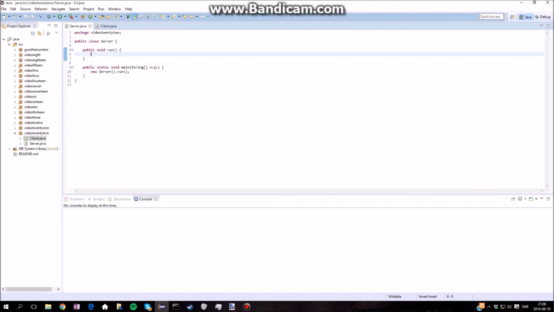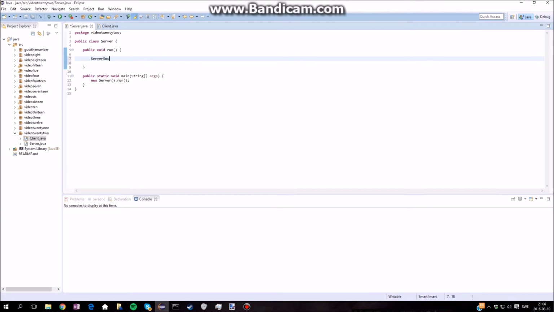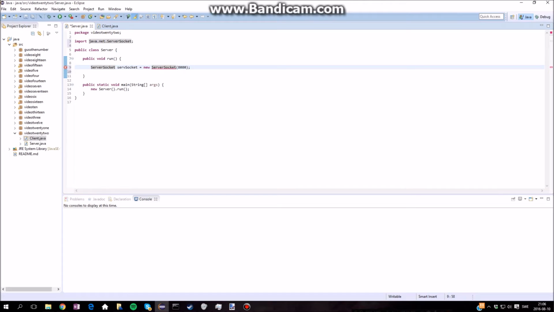Now for the server, we're going to create the server socket first of all, which is the object that listens for a connection. We're going to listen on the port 8080, so when the client tries to talk to the server or establish a connection, it will have to send on port 8080. When we deal with sockets and server sockets, we almost always have to enclose the code in a try and catch statement, so we can catch eventual errors or exceptions that are being thrown. For example, if we lose a connection between the server and the client, we can handle it in a certain way, for example, tell the user that something went wrong. So let's enclose it inside of the IO exception.